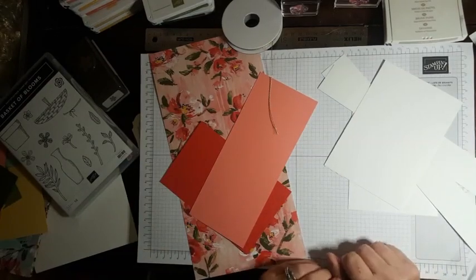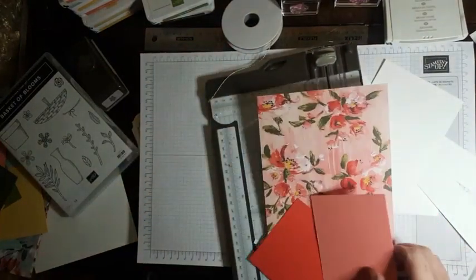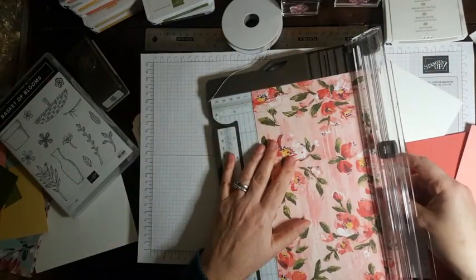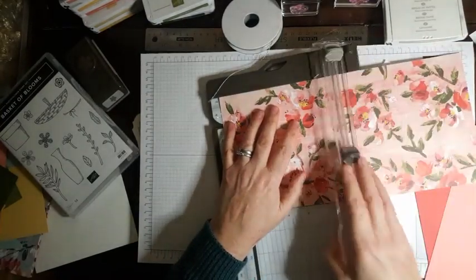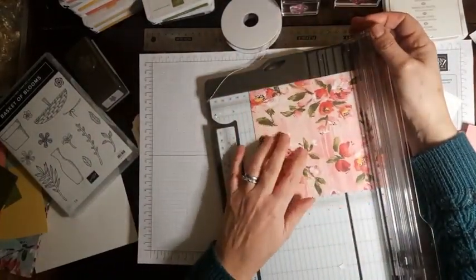It's been one of those days where I've been sort of pulled in 100 different directions and don't really feel like I've necessarily got anywhere. But hey ho, tomorrow's another day.